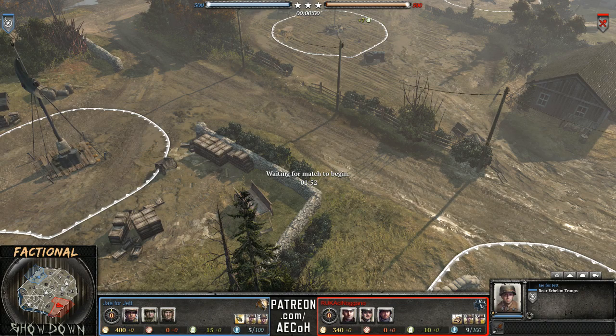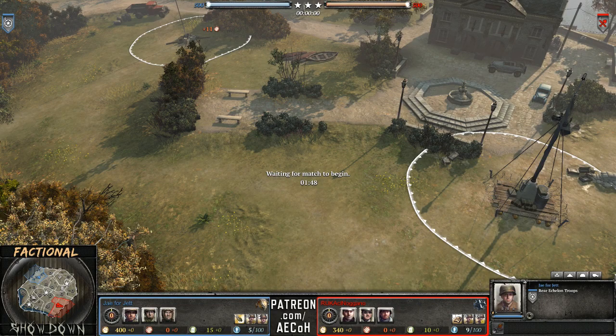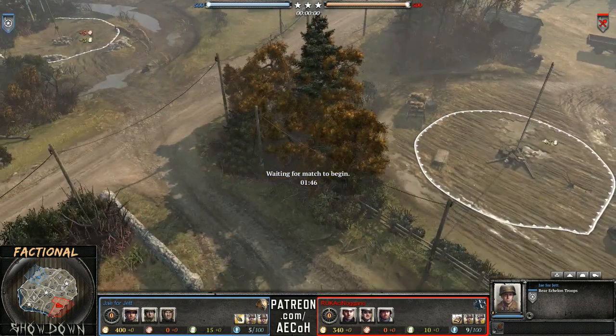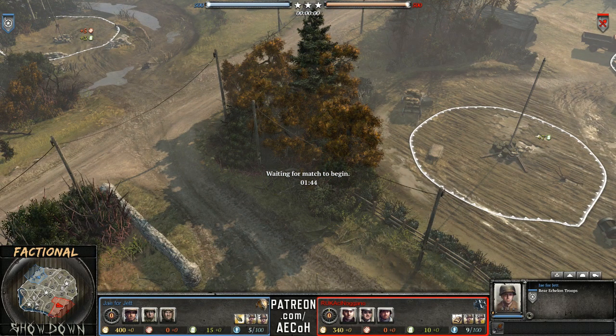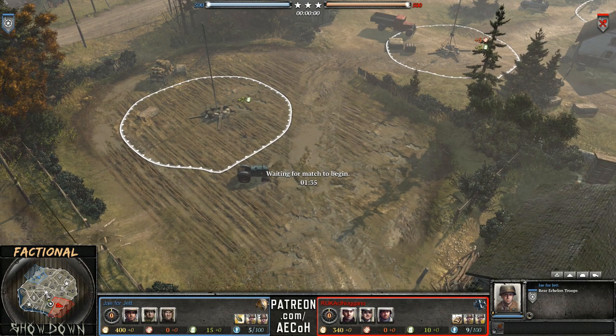Really love. You may not always find a lot of AT out here, partly because of sight blockers on the right, partly because, again, you have a lot of hedgerows to get around on this side. Unless you take this area in the center, you don't really have good grounds to push with the support weapons. So it's a really, really nice map for that.